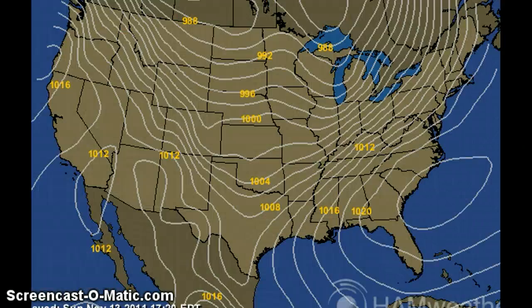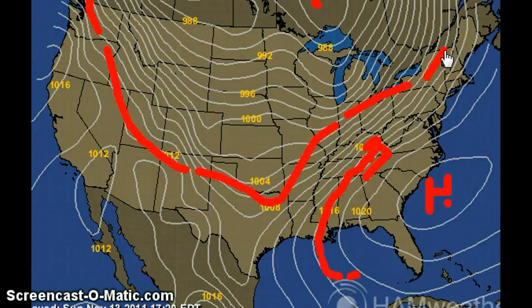And I'll pull a pressure map up here, and this will show you where there is the jet stream and where there is highs and lows. Low sitting up here, and a high sitting off the coast. That's why I said filtering warm air. The closer this together, the windier it is, the more isobars. So this is your general pattern for the jet stream as you look at that. So that's one I'll show you, with these pressure maps.